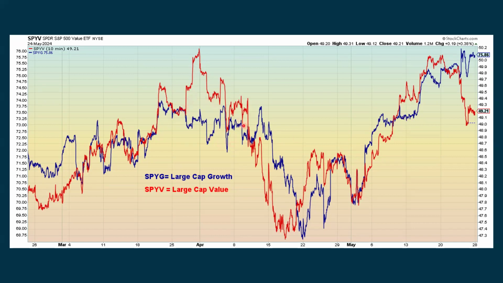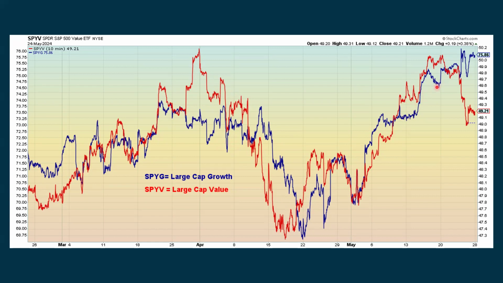You notice when we were really going down in April, the red line, at least for a while there, was above the blue line. Then we shifted over. We finally hit bottom. As we've been coming back up in May, there are periods of time when the red line's on top, but for the most part, I guess not even for the most part, we have been seeing the blue line.